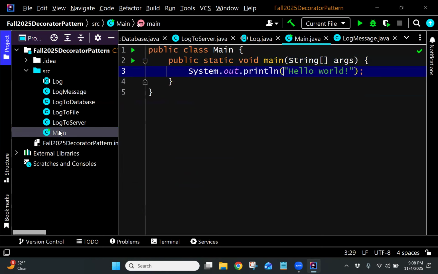Let's say initially we decide we want to log to a file.